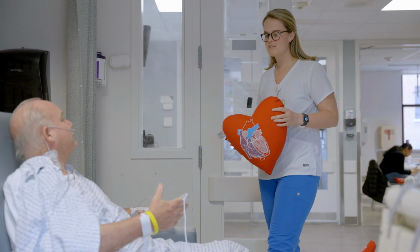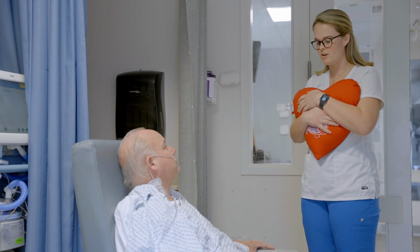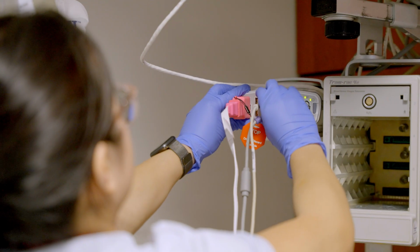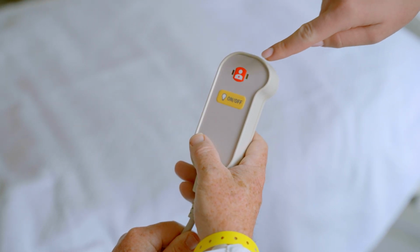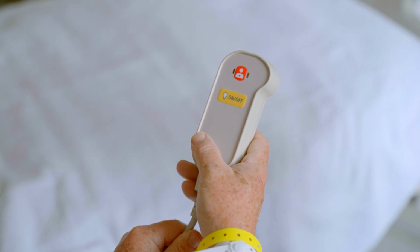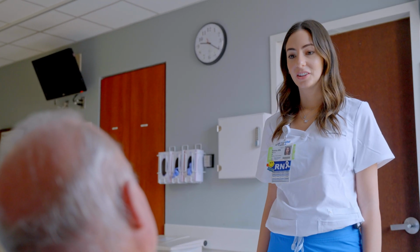To further comfort you, you'll receive a pillow to squeeze against your chest to reduce any potential pain, especially when you have to cough. Give this pillow a squeeze and it'll help alleviate the pain in your chest. Multiple wires and tubes will be attached to you, so it's important that you utilize the call bell to alert staff anytime you eat or need to use the bathroom. We want to promote your independence, but for your safety, our nursing staff needs to assist you. I'm Jenna. I'll be your nurse tonight. I'll be checking on you throughout the night.